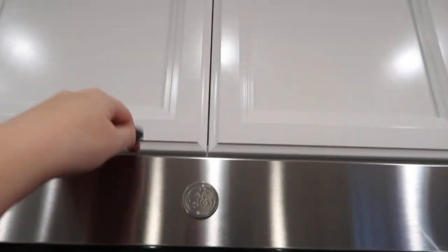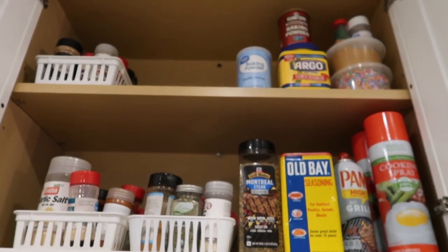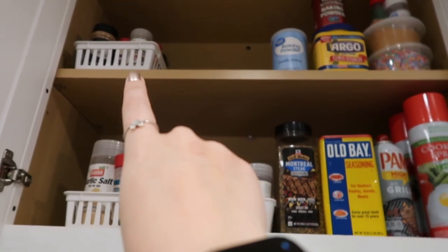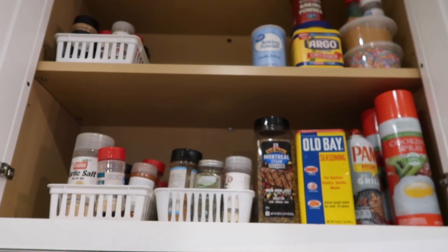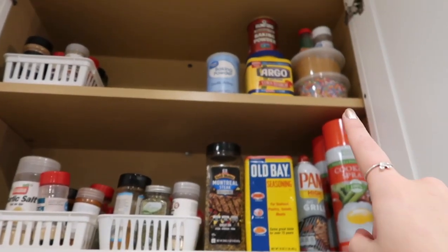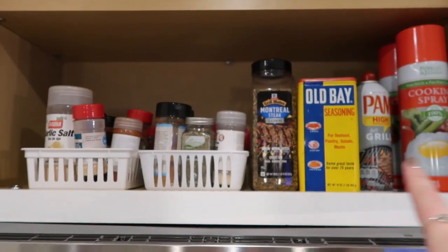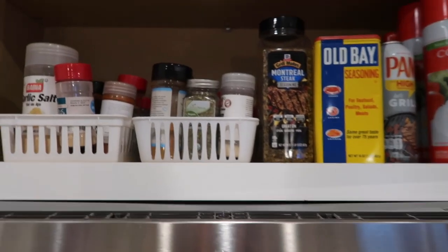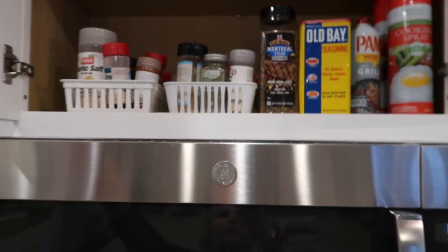Above the microwave, we keep our spices. I had to organize this because Mason is in love with his spices — we have a ton of them, including doubles, which happens because when you're at the store you can never remember if you have a spice and you just grab it to avoid a second trip. So he knows not to touch that section of doubles. Then there are sprinkles we don't use often, baking powder, and baking soda. Down here is stuff we use more often because it's more reachable — cooking spray and all of our seasonings, stored in a little organizer which keeps it neat.